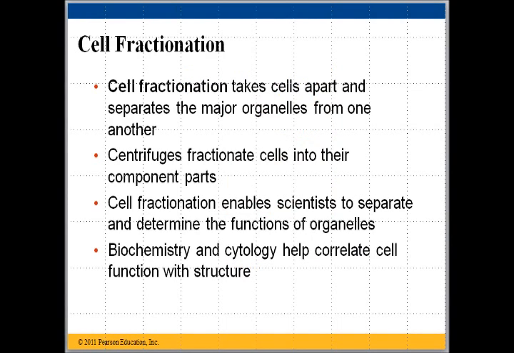Another thing that scientists do when we want to examine cells is we want to break those parts out. So we want to look at the different organelles, and the way we do that is by a method called cell fractionation. Cell fractionation actually takes the cell apart and then separates all the major organelles so that you can look at them individually or separately. It sounds odd, but basically what we're doing is we're making a cell milkshake, and then we're spinning that milkshake at a very high speed to separate out the constituents or the separate parts.